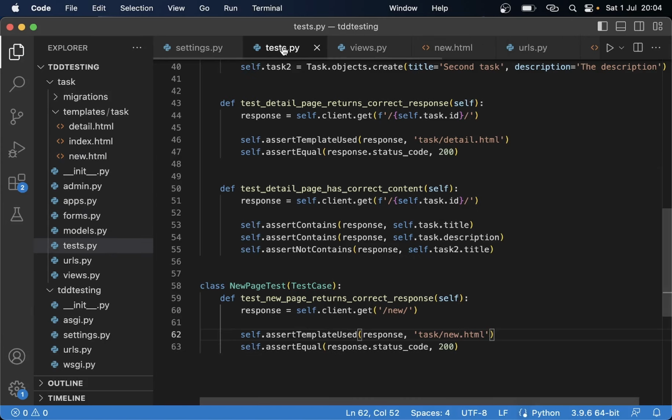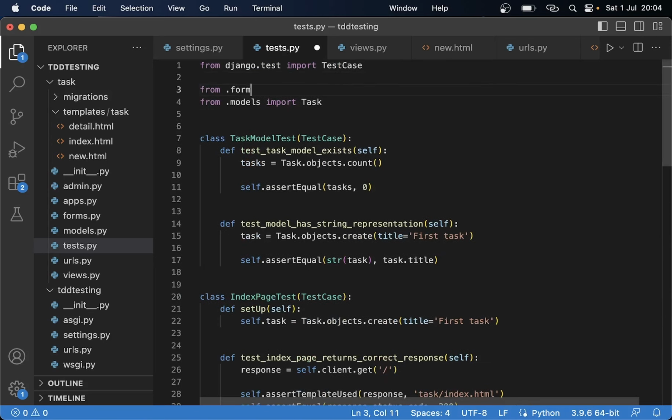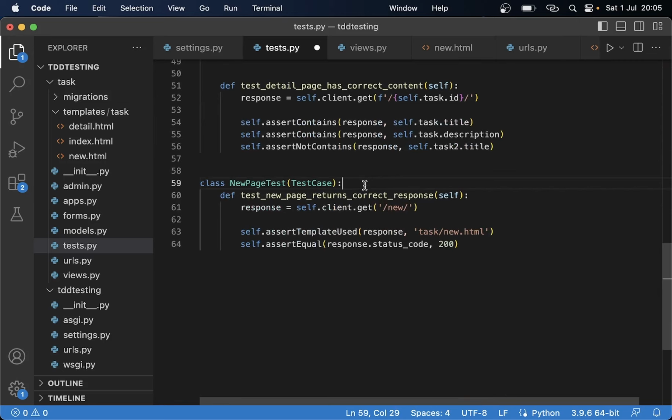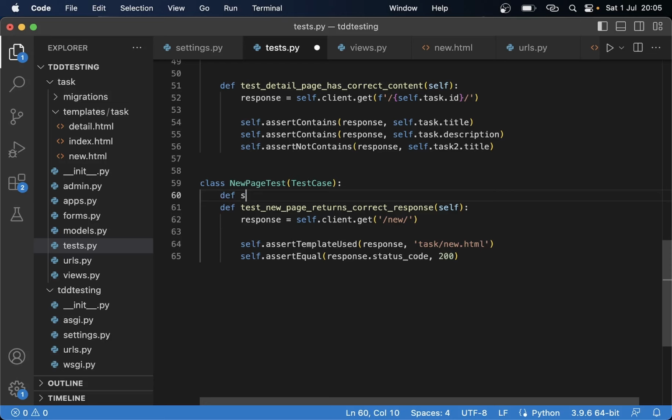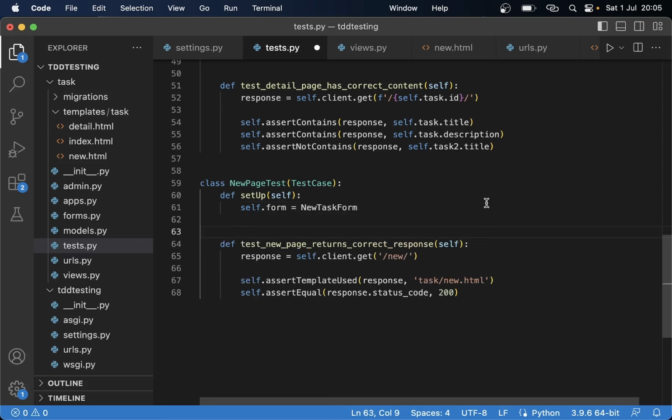So then we can start writing tests to test these. So first we can import the form, from .forms import NewTaskForm, and then in the setup of this I want to assign that class to a variable. So def setUp, pass in self, and we can just say self.form equals NewTaskForm. So now this is available in all of the tests in this class.